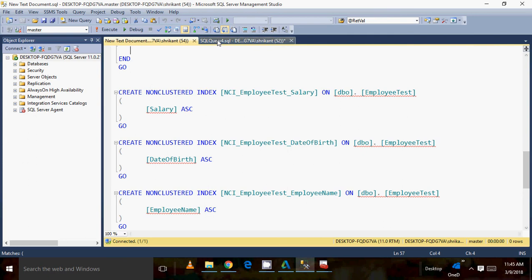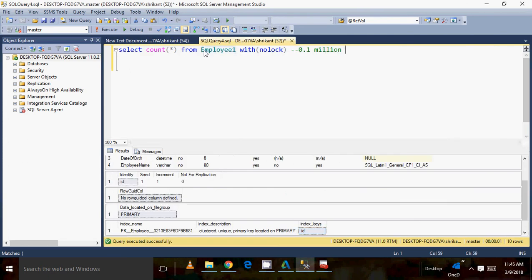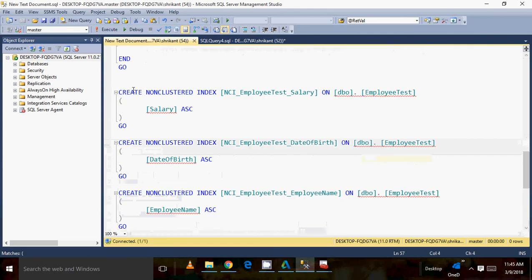First I'm going to create a non-clustered index on the first column, employee name, because I'm giving you a demonstration that I will explain. So I can write CREATE NONCLUSTERED INDEX, then the name of the index, then the table and the column name.